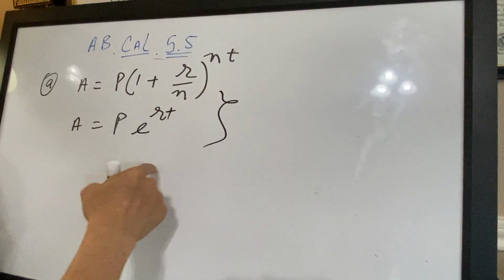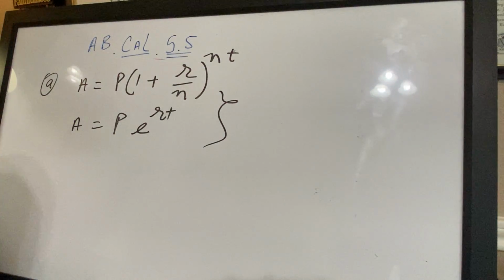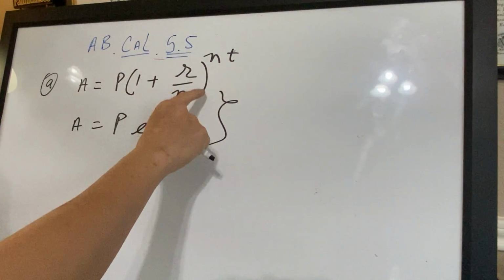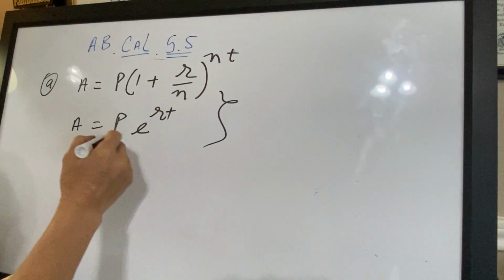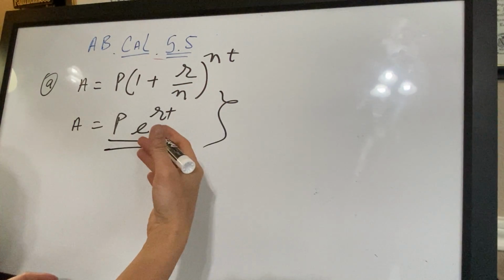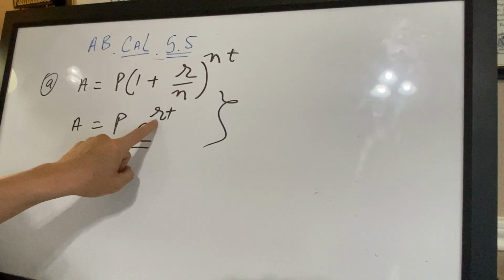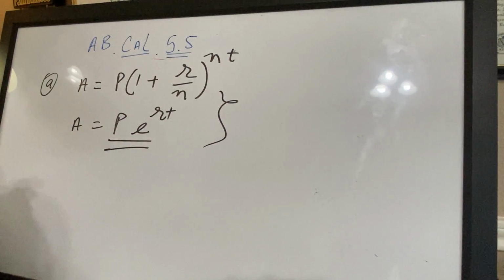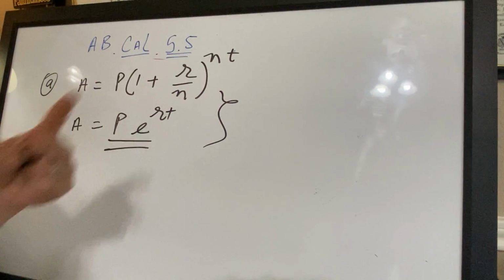What is the difference between these two, Mr. Deng? You know more than I do. You guys deal with business and you understand more than Mr. Deng right here. This is when you deal with interest compounded quarterly. This one keeps going, which means that you do it continuously. And then r stands for the rate of interest, t stands for the time. If months in the year, you got 12. If every quarter in the year, you got 4.